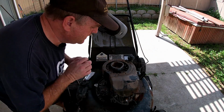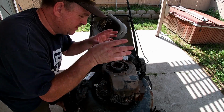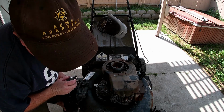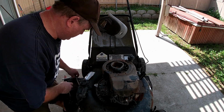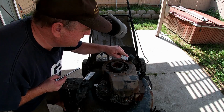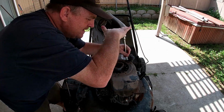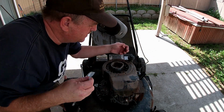Now this is part of the cooling of the motor. As the fan pulls the air in, this kind of directs the air over the cylinders and helps to cool the motor as it's running. So I want to take that off, but I want to get rid of the oil dipstick. It's bolted to this here. I want to get rid of the oil dipstick so that I can take that off, because underneath here is the brake and the parts that I'm looking for.